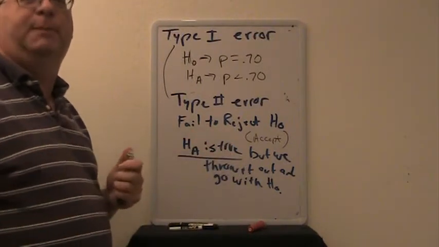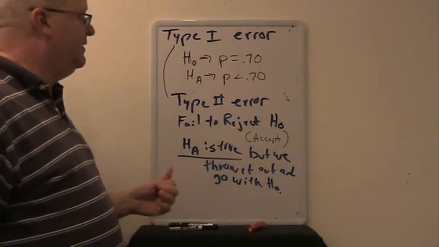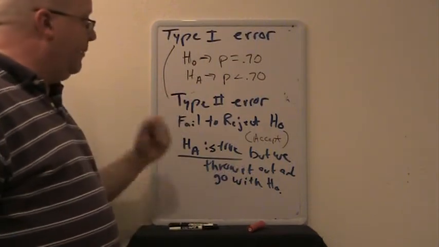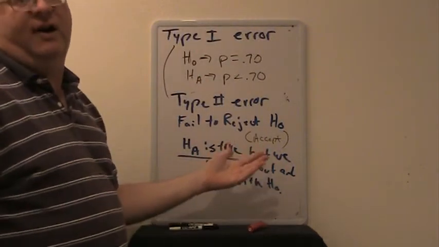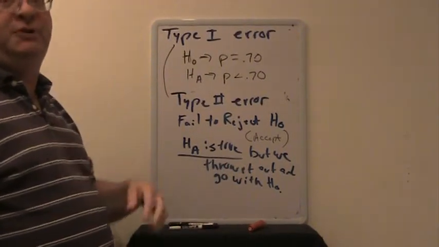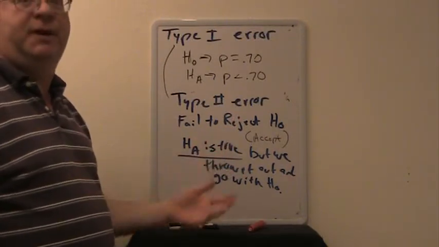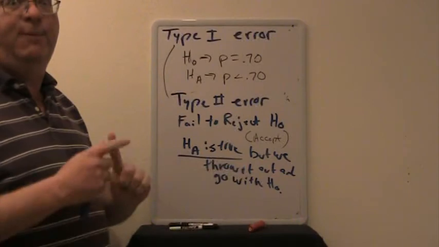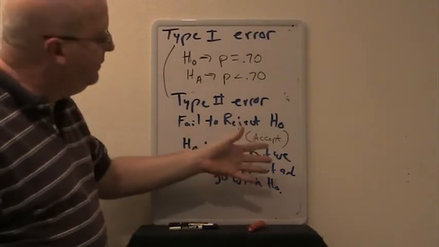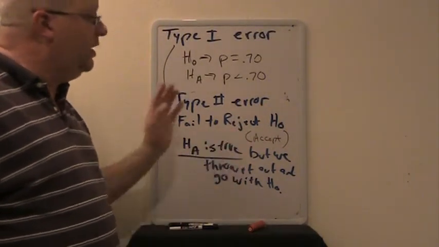Like there's a problem in homework about the blood pressure. Number 27, 20, I think it was, with the blood pressure. If you say, I'm going to accept it's normal, when in fact it's high, you're not going to treat it, you can have a heart attack and die. That would be a type 2 error. A type 1 error says, oh, my blood pressure is high, when in fact there's nothing wrong with it. So you start taking medication for high blood pressure when you don't have high blood pressure. So remember, type 1 you reject, which was wrong, you shouldn't have. In type 2 we fail to reject or accept, but that's wrong. Okay? We should have rejected it.